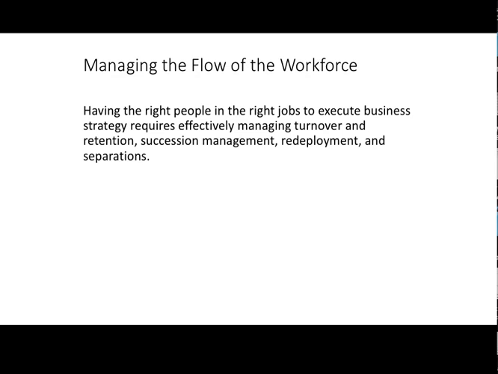So there's all sorts of things that we need to think about in terms of the flow of people through our company. And remember, when we did forecasting, we looked at those transition matrices, the matrix that said, you could be promoted, you could do a lateral transfer, you could be demoted, you could exit the company, you could just stay in your position. That's what we mean by the flow of work. So how do we assess where we're at with people and how to figure out where they fit into that flow, and how do we manage them the best way possible?